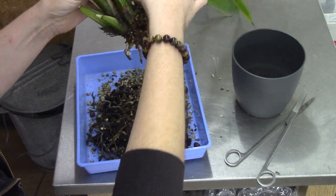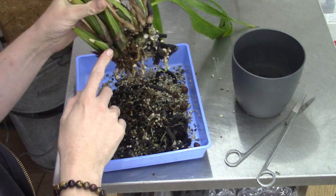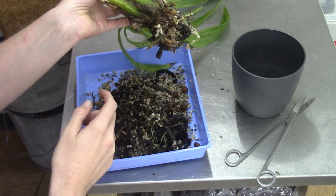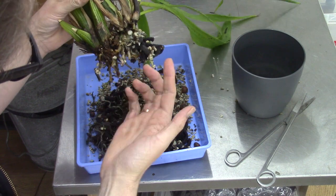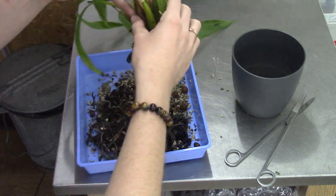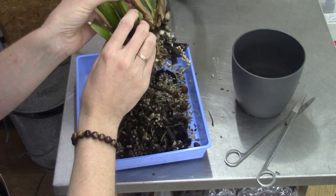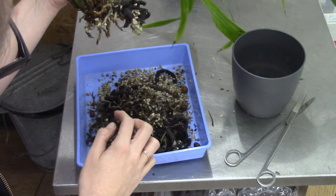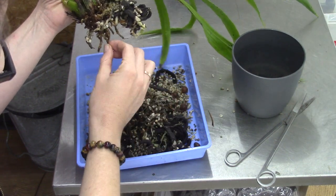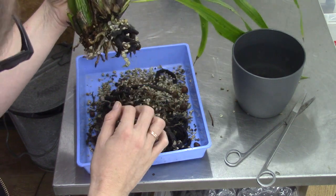So, yeah. I'm thinking about if I need to cut some back bulbs off, but to be honest, at this point I think I'm going to leave them because she can use every energy she can get at the moment. They are already a bit shriveling, so therefore I'm going to keep them there. And I will now give this a good soak with hydrogen peroxide.